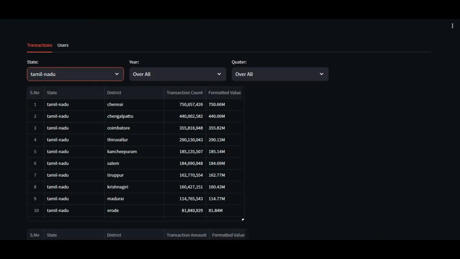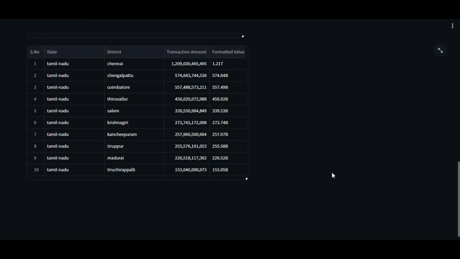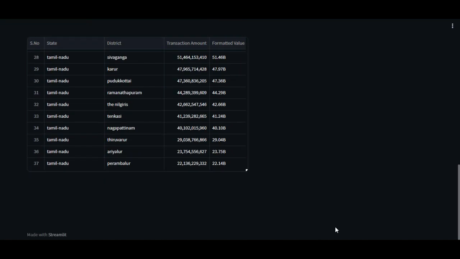Now I got the data of district-wise transaction count and transaction amount of Tamil Nadu. The total number of districts is 37. And the formatted value column helps us to easily read the transaction count and transaction amount.